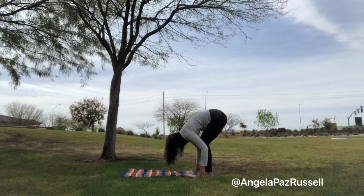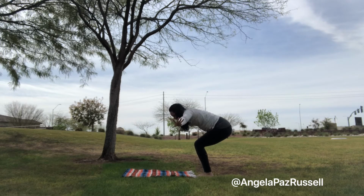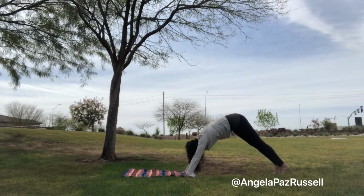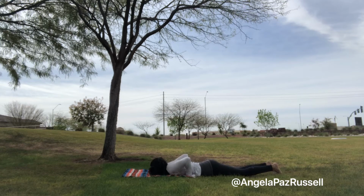Exhale, fold. Chair pose, knees are bent and together, bottom draws back, heart lifted, grounded heels. Fold forward, hands to mat. Inhale, half lift. Exhale, hands down as you step back. Once again, finding your plank, engaging your core, and moving through your flow. Easy breath.